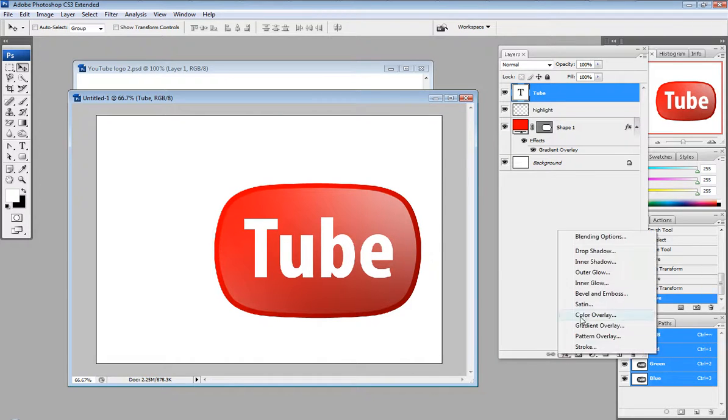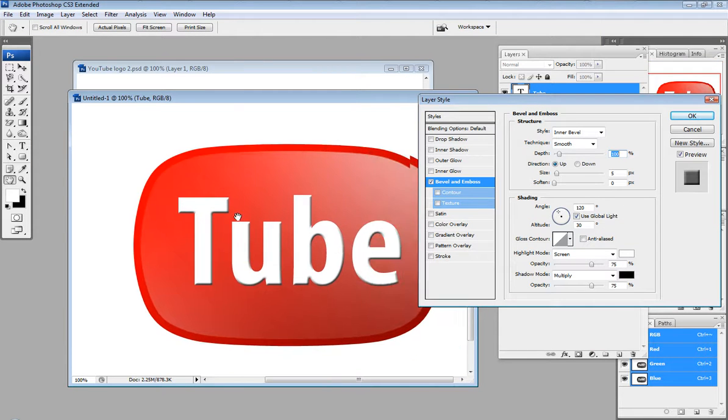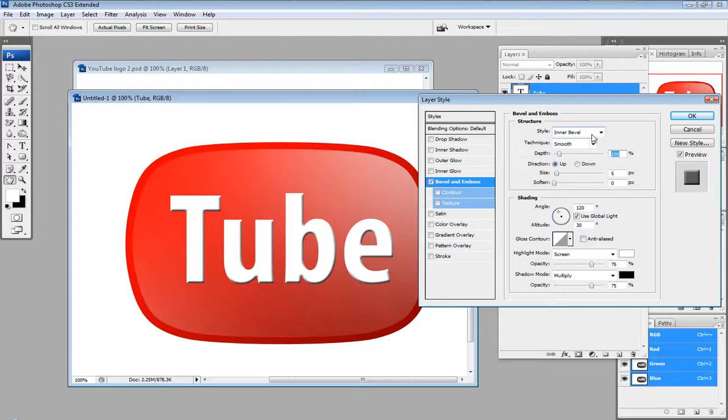All right, so there's my text here. I will apply FX and bevel and emboss. Go to 100%. And the type that I'm going to use is, let's try inner bevel with Chisel Hard. It doesn't really give me what I want. I'm going to choose between up and down. Chisel Hard, it means that it's not going to be soft, it's going to be hard edged. Let's try pillow emboss. Okay, pillow emboss gave me a much better result.